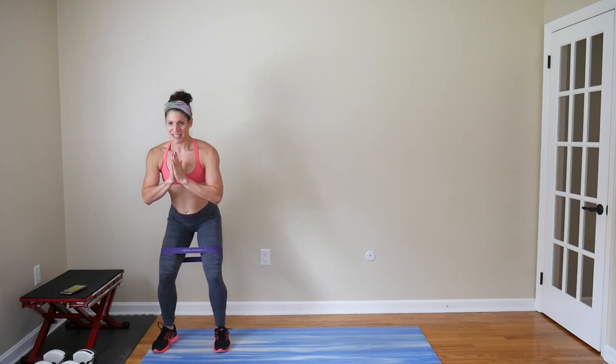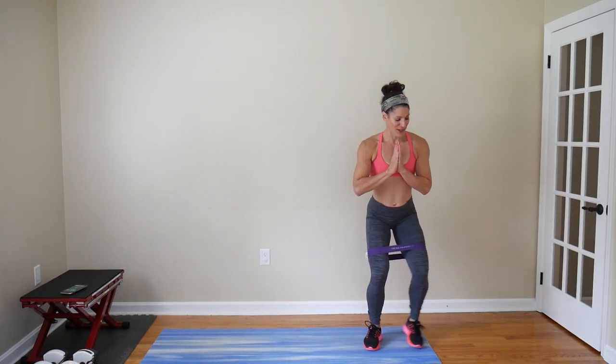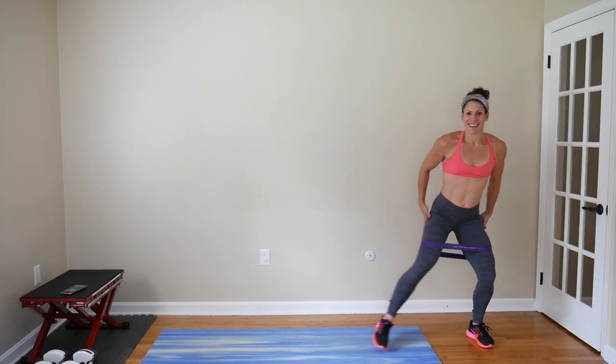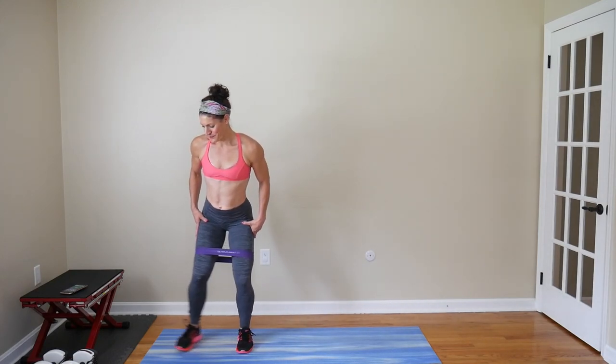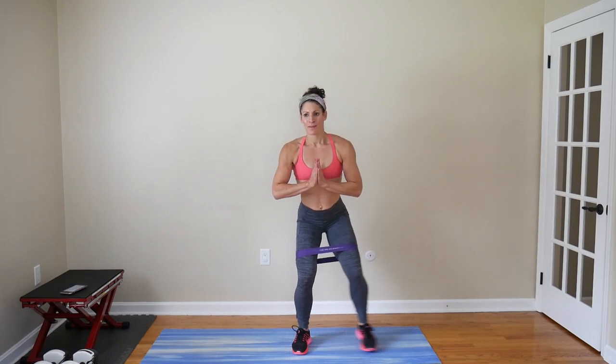For the lateral banded walks, you really don't have to sit back far at all. Slightly squat down, keep tension on the band, and just walk back and forth, okay? You will feel that burn in those adductor muscles. Make sure you have your mind connected to that glute muscle. Picture it working for you. And make sure you're breathing.